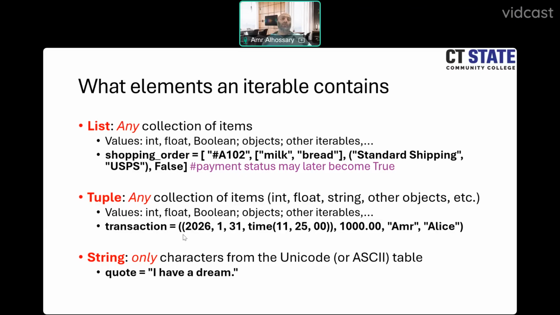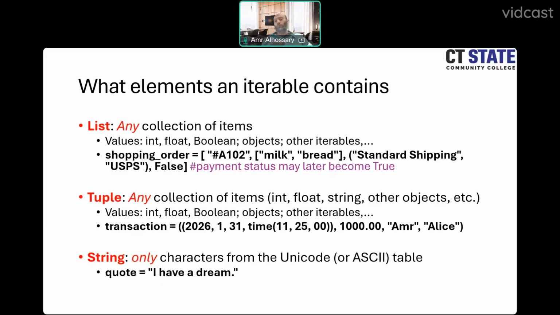So if you have a transaction that has been done on the 31st of January 2026 at 11:25 a.m. with a content of 1,000 from Amr to Alice. This is a transaction, a tuple that cannot be changed later. Once created, it cannot be changed any further.